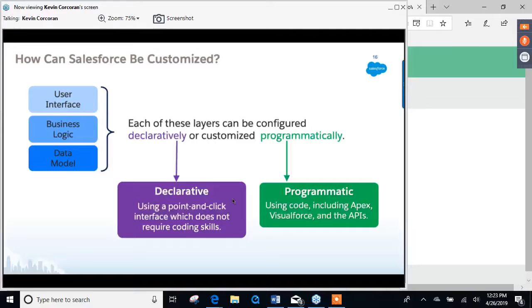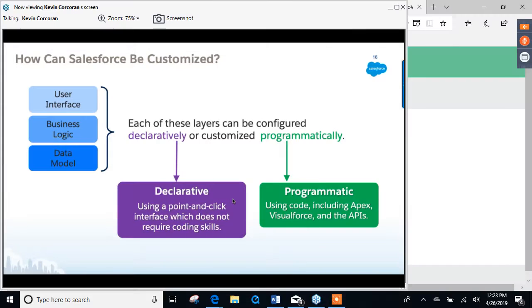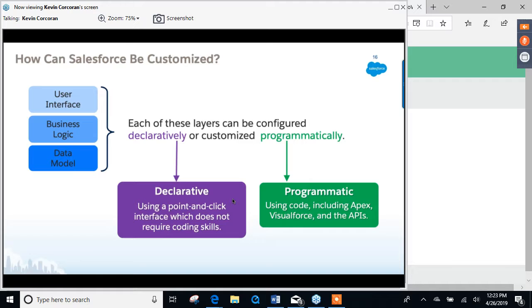On the left-hand side, you'll notice in the center of the page, declarative versus the right-hand side being programmatic. Note that this is how we also think of our Salesforce. You always do the clicks before you do the code. So as we go through this class as app builders, the data model is going to consist of three major areas that we should think about before we go further into either the user interface or the bridging business logic.